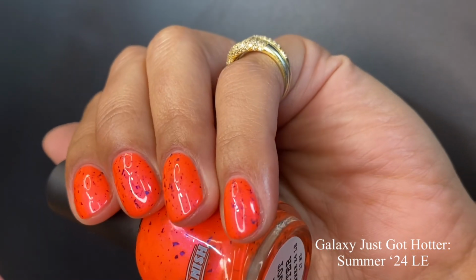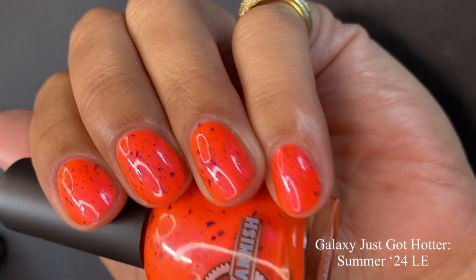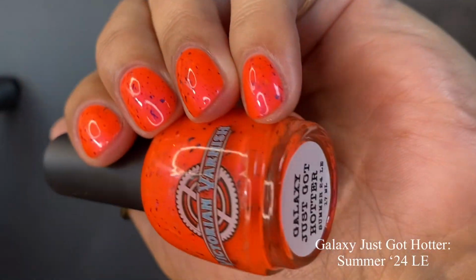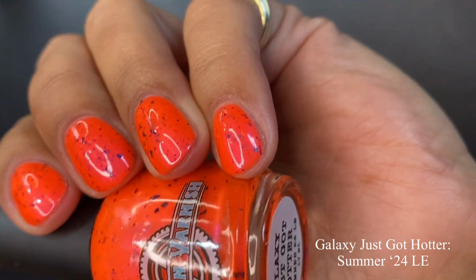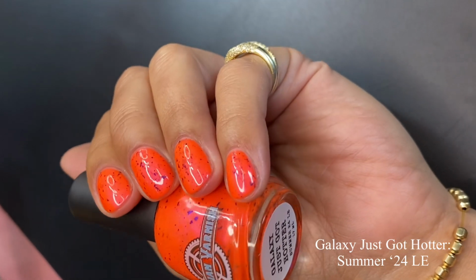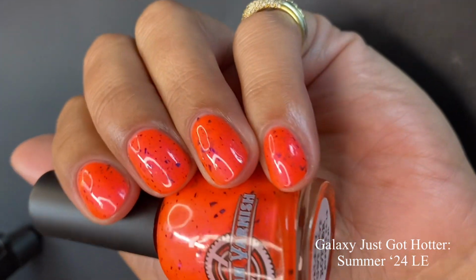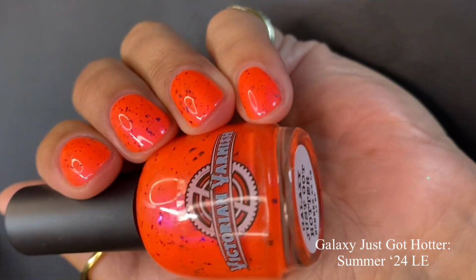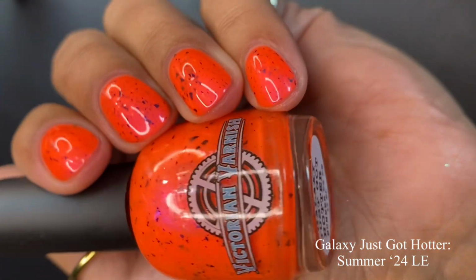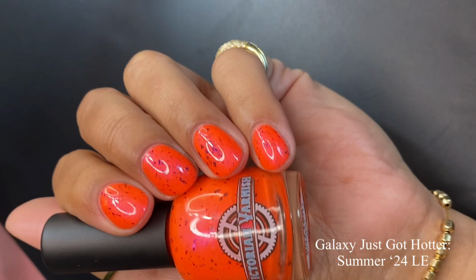I built it up in 2 coats. I think long or short nails, 2 coats is going to work wonderfully for you. The violet to blue aurora shimmer, now it's not as standout-ish, that's not even a word, it doesn't stand out as much as Moonbeam, but we can see that sort of glow from within with this polish, right? It gives this like you have a flashlight underneath a blanket sort of look. And then of course your multi-chrome flakies, the rainbow flakies. Those 2 components in here give sort of a pond-like effect for such a bright opaque color. I love this one.